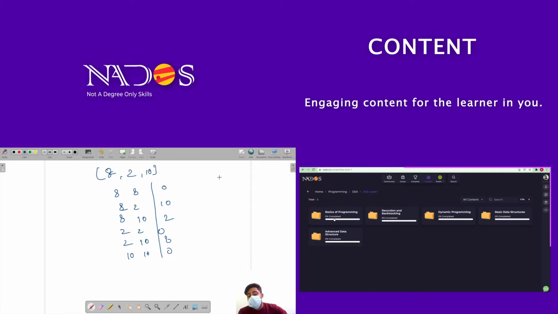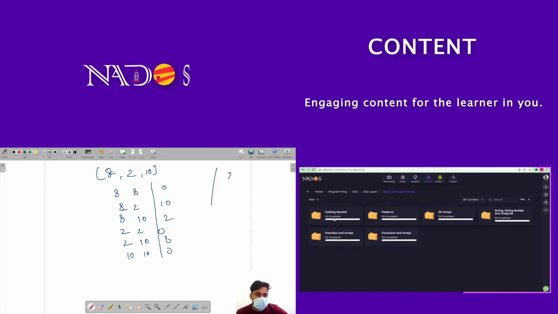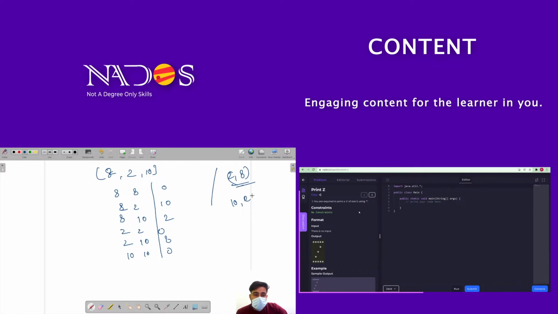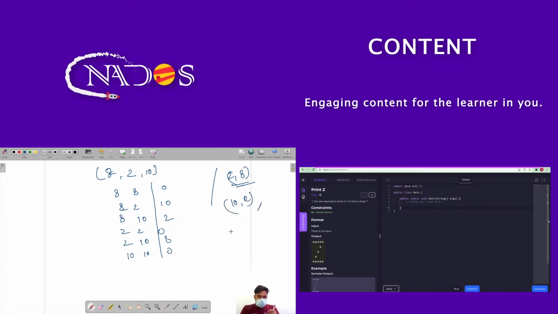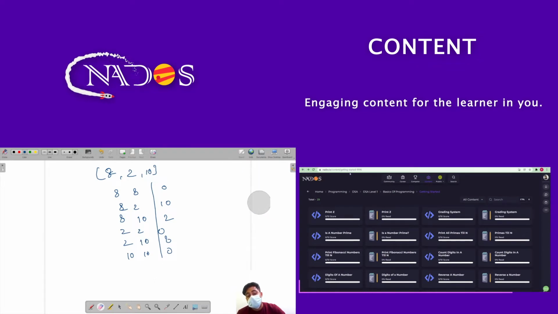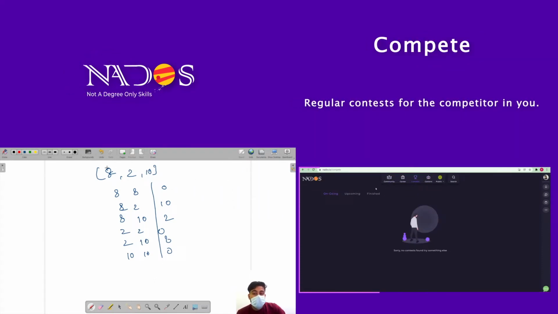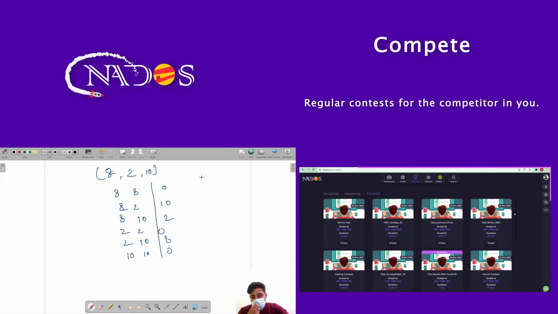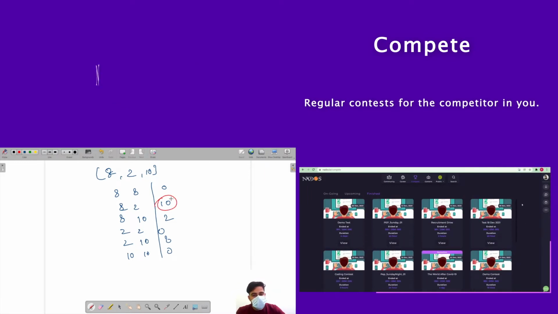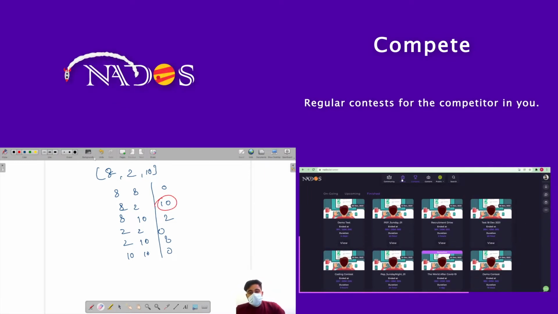Now you might be thinking why I have not included 2 and 8 as one of my pairs. Similarly, why I have not included 10 and 2 as one of my pairs. Just because these values get repeated. If I perform the XOR operation, then the XOR between 10 and 2 and 2 and 10 are actually the same, so that's why we are not considering those values. Now let's discuss the output format: we just need to print a single integer value, that is nothing but this maximum XOR value. So this is the problem statement.